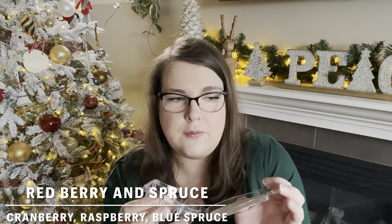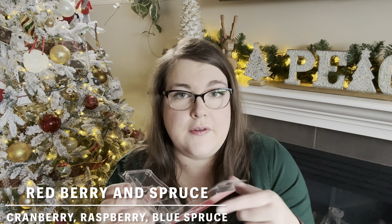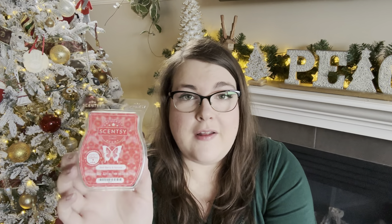Then a couple days after Christmas I wanted something kind of holiday-ish still without being super Christmassy, and I decided to pull out one of my precious few bars of Red Berry and Spruce. This is a pretty sweet berry scent mostly, with just a hint of sweet pine or spruce. I would say similar to the berry note in Snow Kissed Cranberry — just a very sweet soft cranberry note. Really pretty. I would love to see this come back one day. It was about a medium strength — maybe a four out of ten — and about 12 hours, so not super long lasting but very nice.